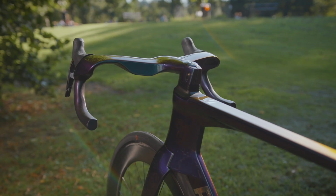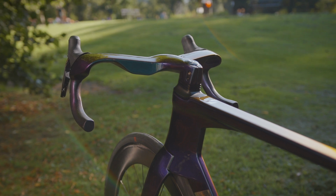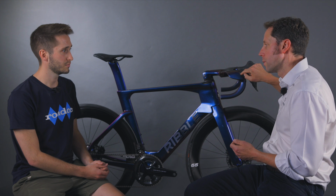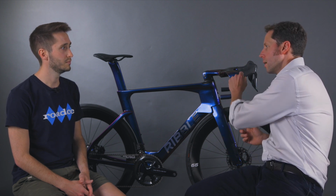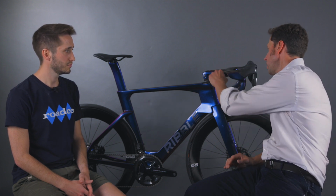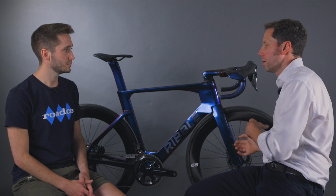Up here, we've got the handlebar. How did you come to decide on this shape? In the traditional bike, it's governed by the small metal clamp that attaches the brake lever to the handlebar. So we thought to ourselves, right, what if we can remove the requirement for that metal band and have a direct mount brake lever, which will then enable us to have this section here and the drop section any shape we want to, be it aerodynamic, be it ergonomic.